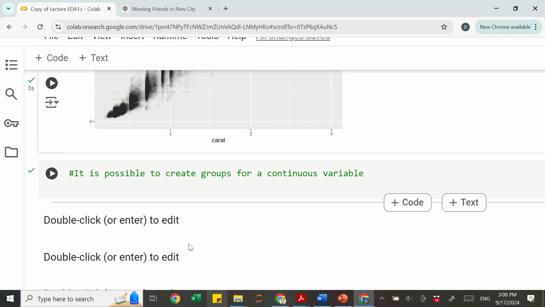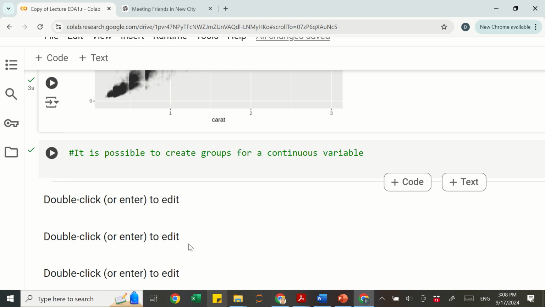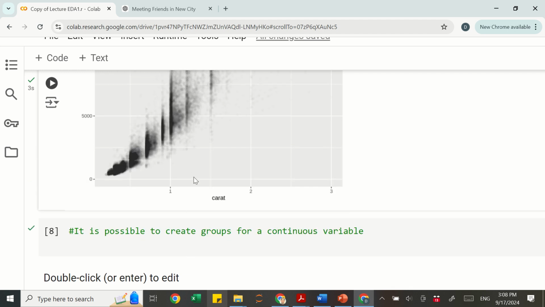It is also possible if you like box plots, because box plots are useful. They give information about key statistics such as the quartiles Q1, Q2, Q3, and at the same time you can see outliers. If there are points above or below the whiskers of the box plot, then those are outliers, observations that behave in a way that is way different than the other observations in your data set. So let's try to create a box plot for these two variables.